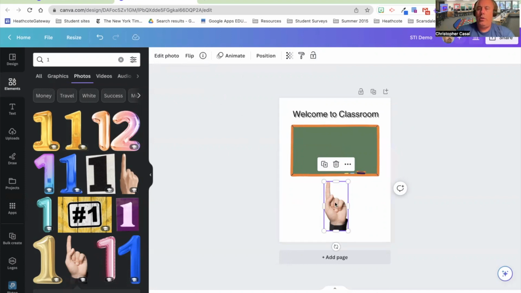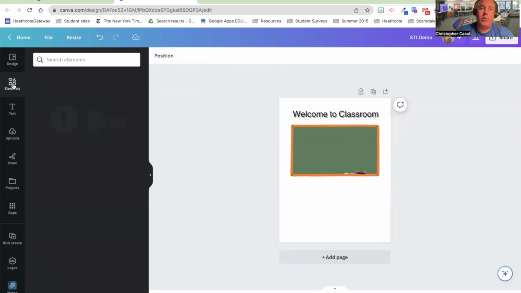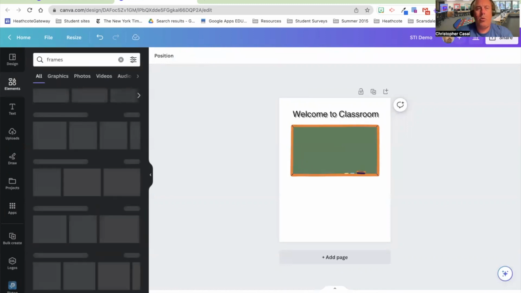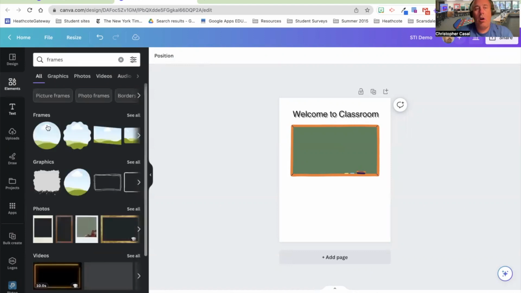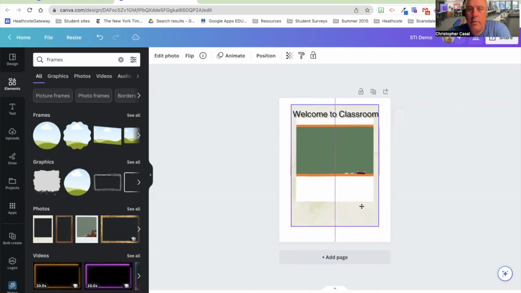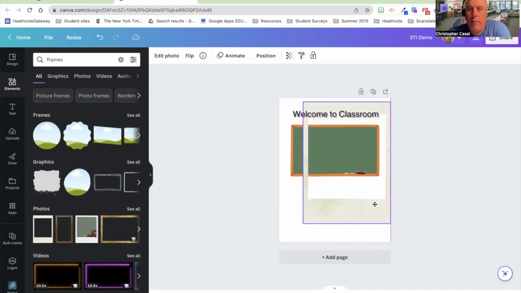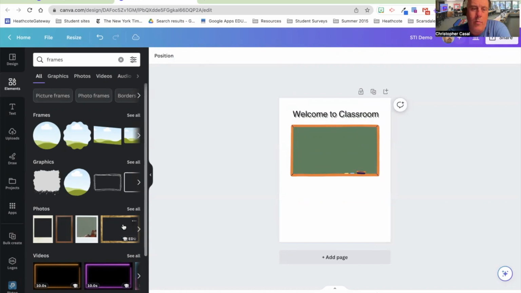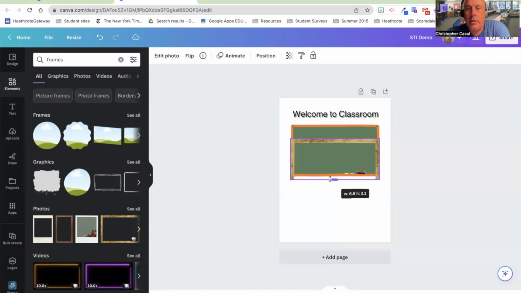Now with photos, we also talked about frames, because you may want to put a photo in a frame. Now frames, sort of with a capital F, are these things that always have this sort of default placeholder background. These are photos of frames. And so you can kind of put stuff in the middle, but you move it around. Like you have to make it kind of work. Now, that one has that hole in the middle. Not all of them work like that. This one does. That one you can kind of tweak and adjust.